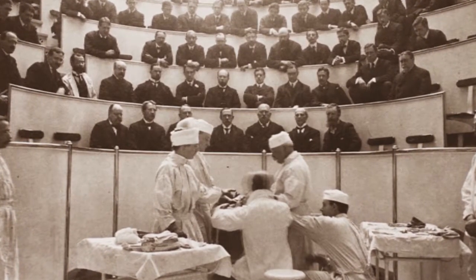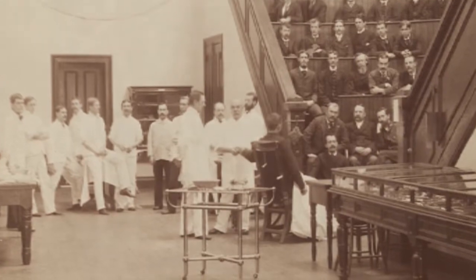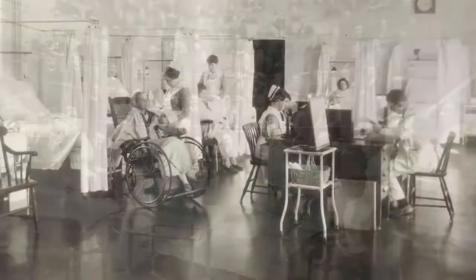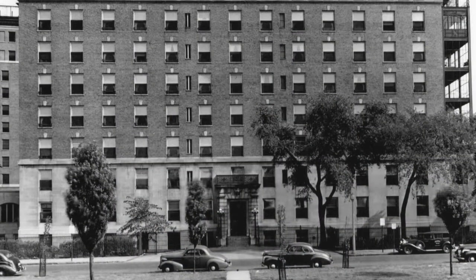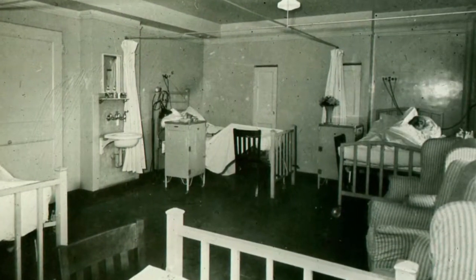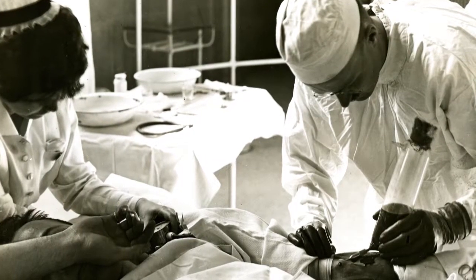Medicine and surgery advanced in the late 19th century to the point where many diagnostic and treatment procedures could no longer be accomplished in the patient's home. In the early 20th century, MGH created national models for housing new patient populations, the wealthy and the middle class. The Phillips House was a hospital for those who could pay for treatment, and specialty amenities were provided. The Baker Building was built to provide care for patients of moderate income by increasing efficiency and reducing cost of care by focusing on operational and financial structures.